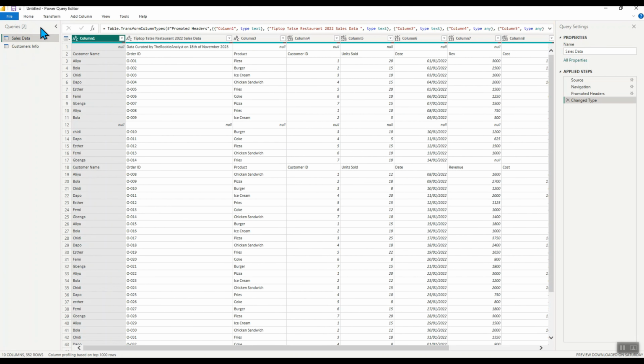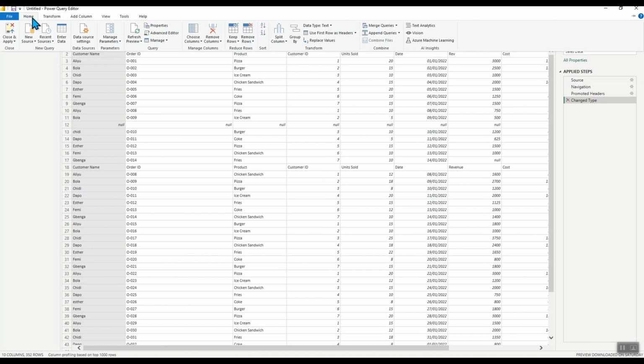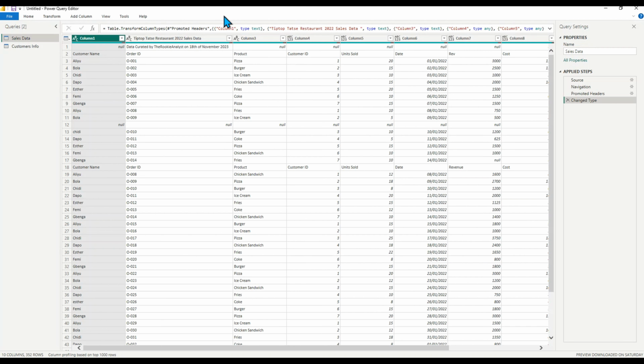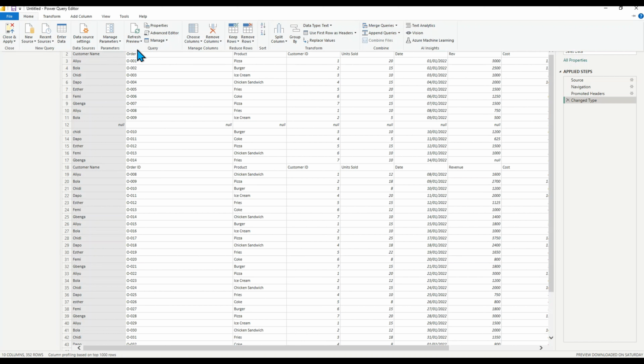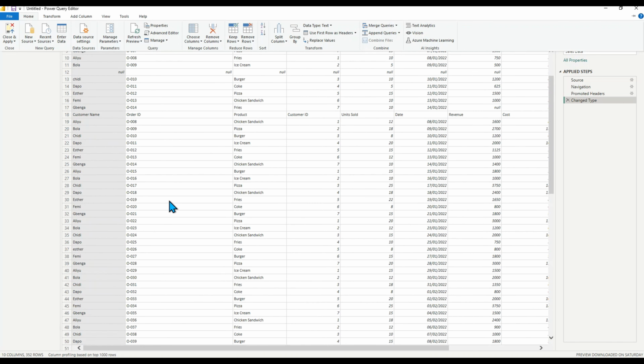Now the next most important thing about the key Power Query interface is the home tab. This home tab allows you to do a lot of things. If you want to remove rows, you can click on this and remove either the top rows or the bottom rows. We're going to make use of this. You could also remove columns from this home tab. You could refresh your preview. You could use it to manage parameters, and you could use enter data to add data. So you don't have to go back to your Excel to add data. If there's a missing data, you just have to enter the data here.